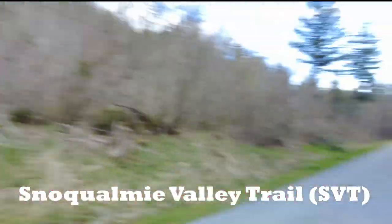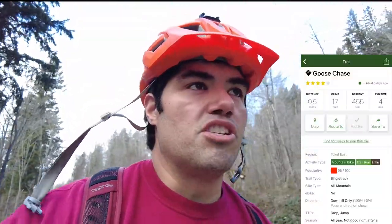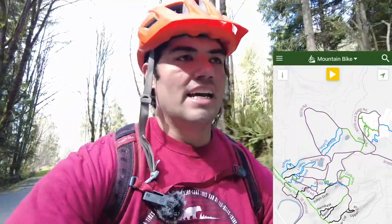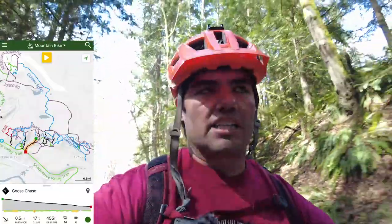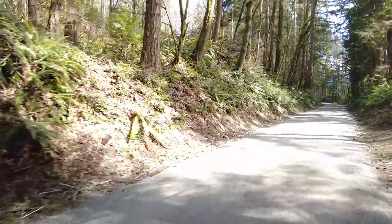We're here on the Saquolini Valley Trail. From here we got a short ride up the Powerline Road, and I'm gonna be taking you guys down Goose Chase, which is a Black Diamond. Tocalisse Mountain is made up of two different areas — Tocalisse East and Tocalisse West. Tocalisse West is gonna be more of your cross-country style mountain biking, super fun. But today we're going to Tocalisse East — it's your more downhill oriented trails, a little more risk factor. And I'm gonna show you guys what a PNW Black Diamond looks like.